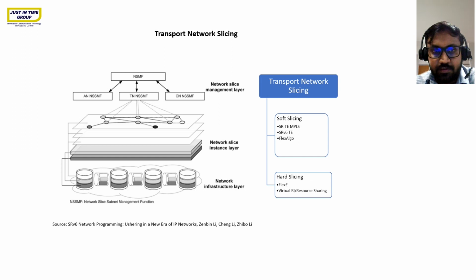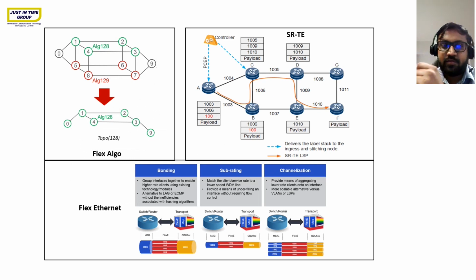We can break down a network into a network infrastructure layer, and on top of that, a network instance layer, that means some sort of VPN layer, and that's how it looks. The three main ways of doing network slicing: one is flexible algorithms. That means you'll be allocating different IGP metrics for certain label spaces if you are doing routing.